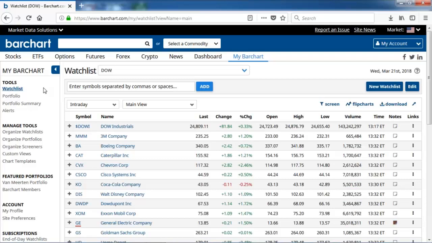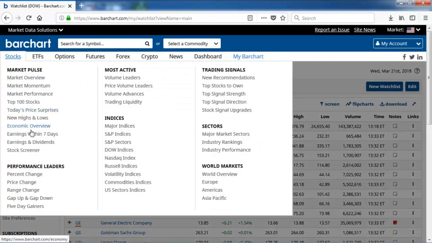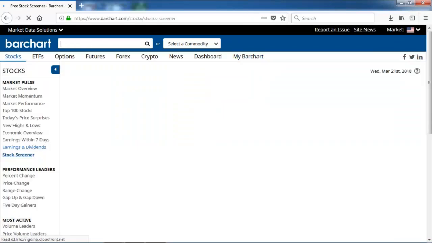So looking at this Dow list, I'll want to apply the stock screener. So I want to go to Stocks, Stock Screener.